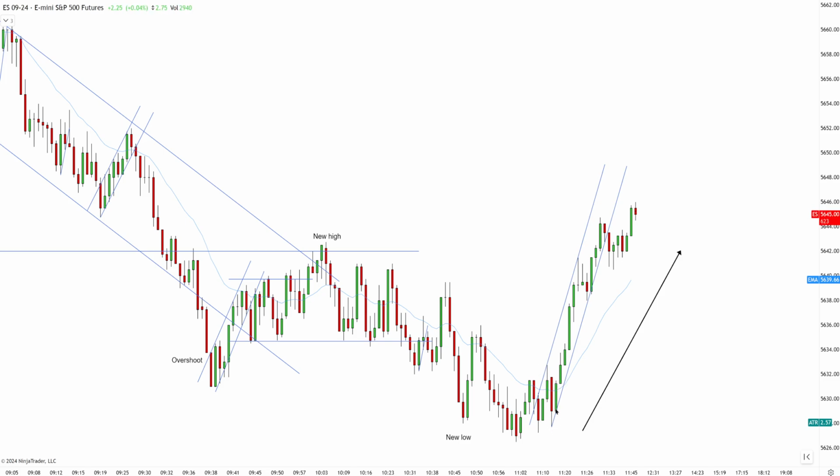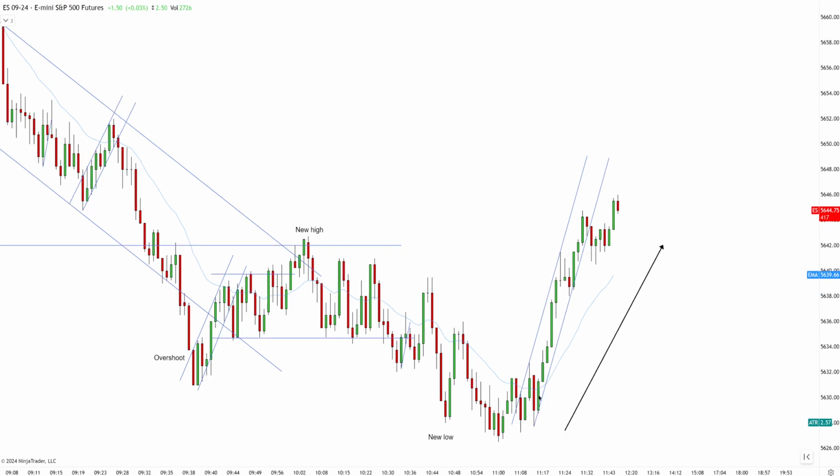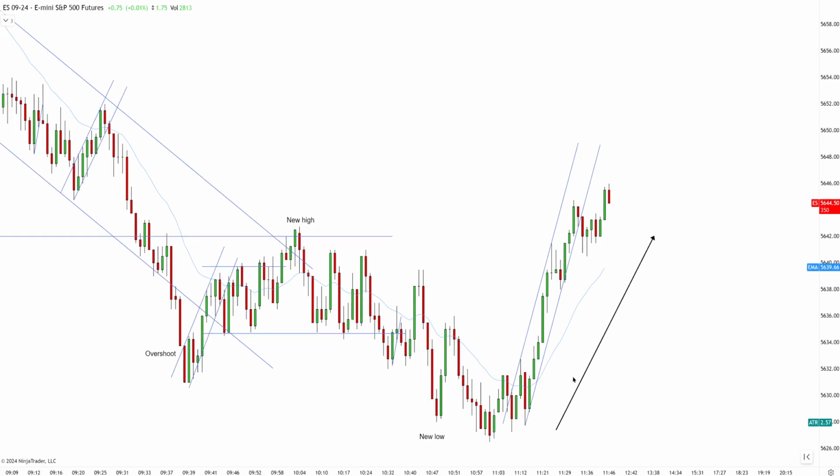my failed second entry short was an inside bar, not fully above the EMA, so it was not the best failed second entry short. Context is there, but an inside bar not fully above the EMA is not ideal, so I didn't take it, and now we reversed to the upside.